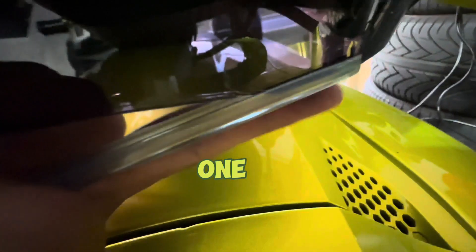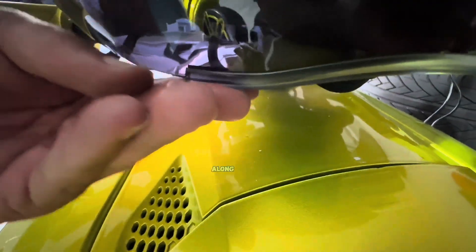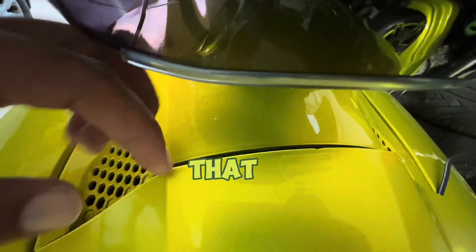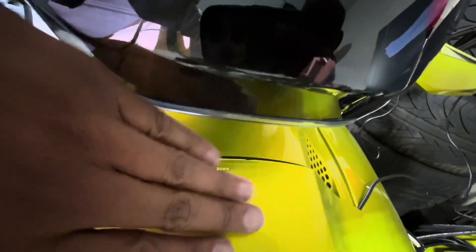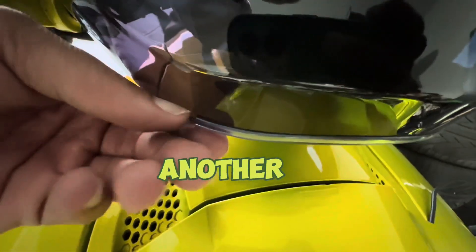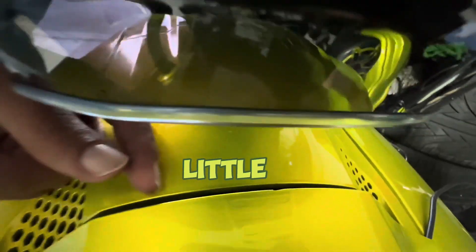You want clearance so that your trunk and front can open. One of the unique things that comes with the Puig windshield is this little plastic bumper that runs along the bottom of the windshield. So, say for instance if you didn't have enough clearance and you were bumping it — if you have a nice paint job or wrap or anything like that, you won't rub up against the windshield. And if the wind slams the windshield down on your bike, it won't damage the paint. It's a bumper between the bike and the windshield. Make sure you install that — it doesn't seem like much, but you'll come to appreciate the little things.